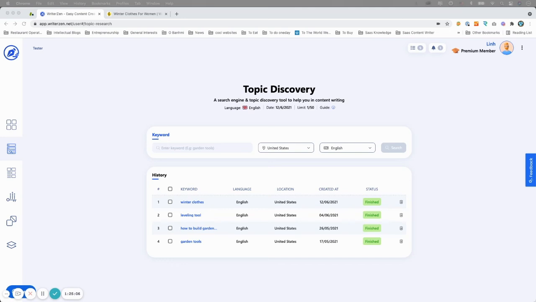But once we roll that out, our AppSumo users will also have that function built in for them as well. Yeah, so far we got that many questions. I hope that will answer the majority of your questions.